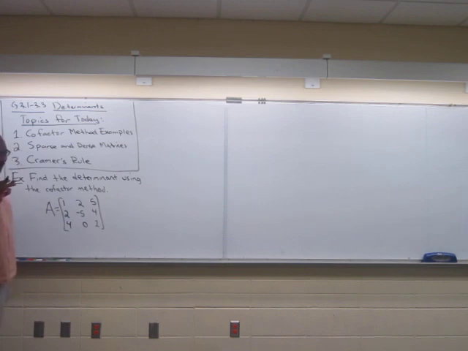So we know how to do it using the diagonal method, right? Which works for 3x3s like this one. So I could use the diagonal method to find the answer to this problem. But I want to use the cofactor method, right? And for the cofactor method, I can use any row or any column that I can expand upon. And what is a good row or column here, right? It's going to be the row or column that has the most zeros, right? Because then you don't have to really write out that particular cofactor. I'm going to write it out anyway, but in general, you don't have to write it out too much, right? So column 2 would be a good column to choose, or row 3. Right, so column 2 or row 3.